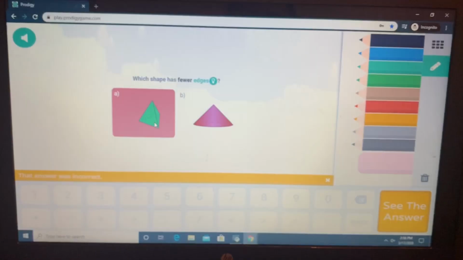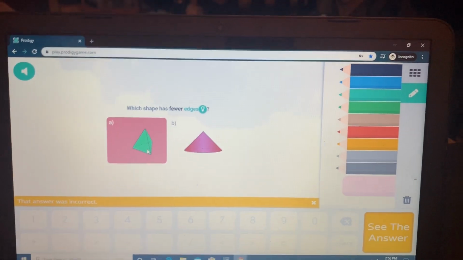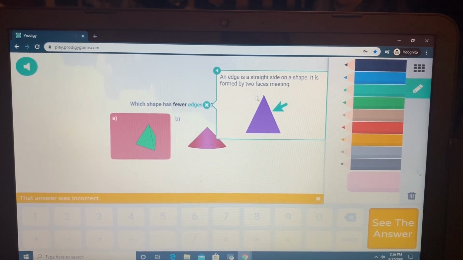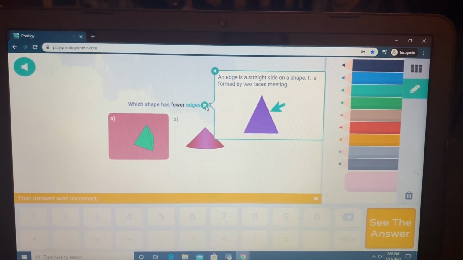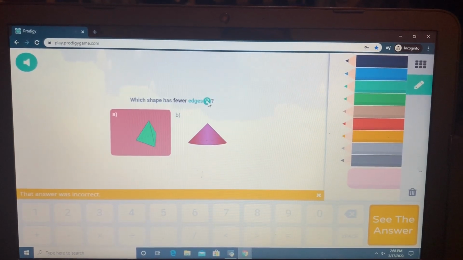If the student is still lost, they can choose the little light bulb icon, and it will give them a hint. Which then allows them to go back and answer the question correctly.